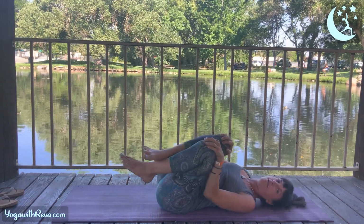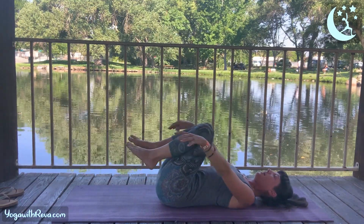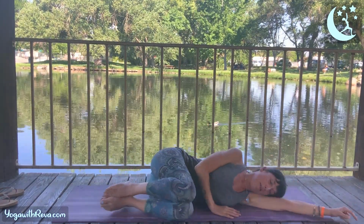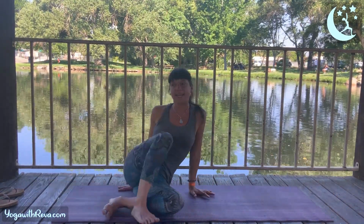And you can do any of these shapes or exercises for as little or as long as you want. Hug your knees into your chest and then roll yourself over onto your side, whichever side you like. And then press yourself up to a seat. So we're just gonna come up to a nice seated position.